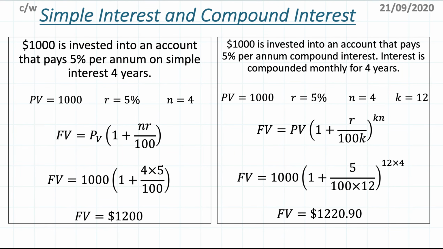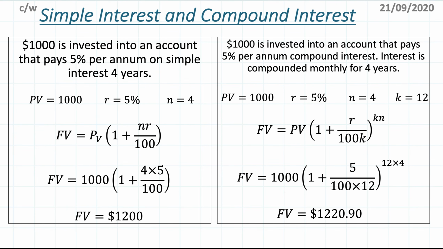Notice how they're roughly almost the same amount, but the compound interest is more, and that would have a bigger impact if it was more years, for example, or if you're investing an even bigger present value, then you'd get an even bigger future value. And again, with this one, if you need to know what the interest was, how much it was on top of the initial value, then all you have to do is take the future value and subtract the present value.